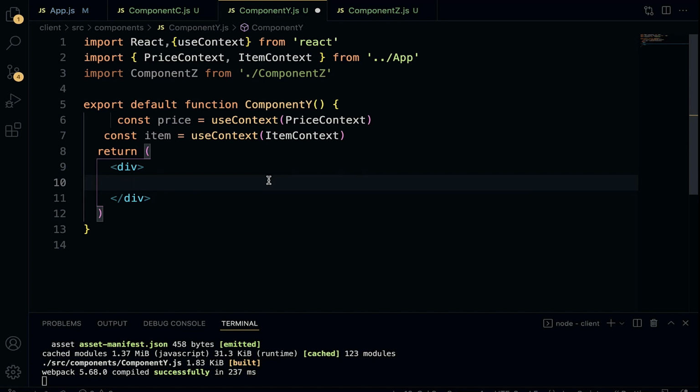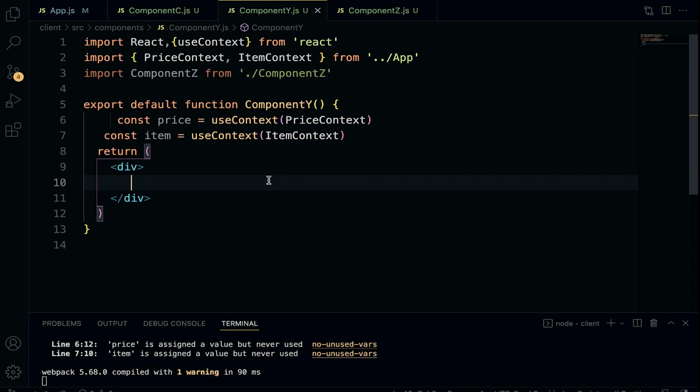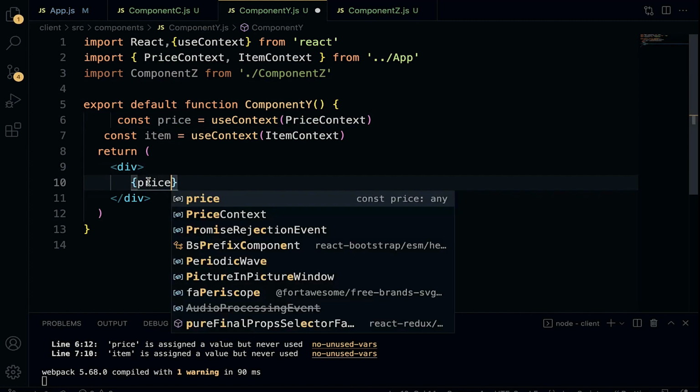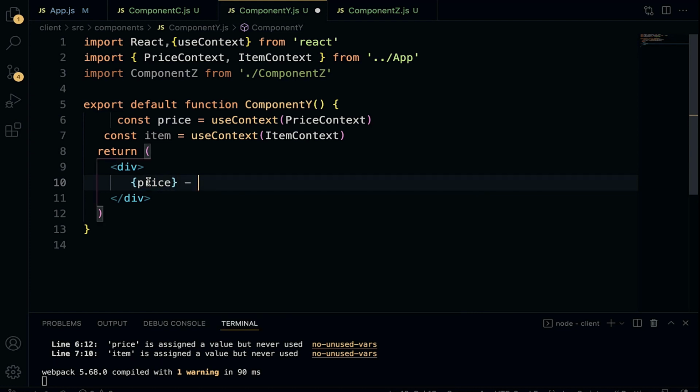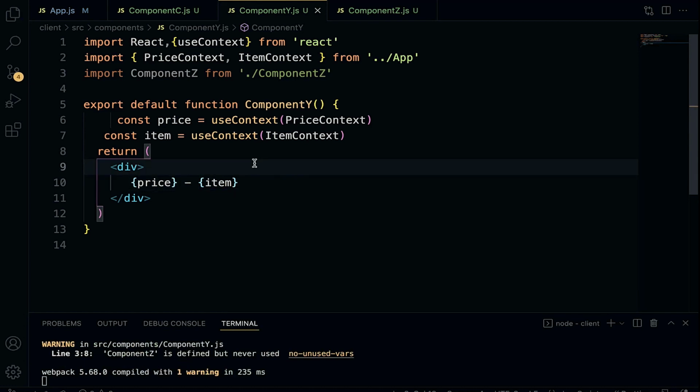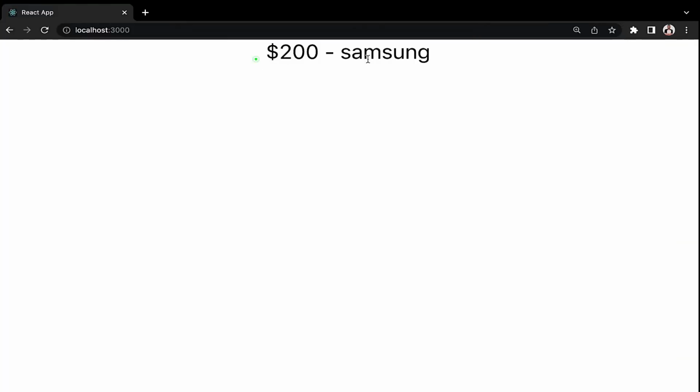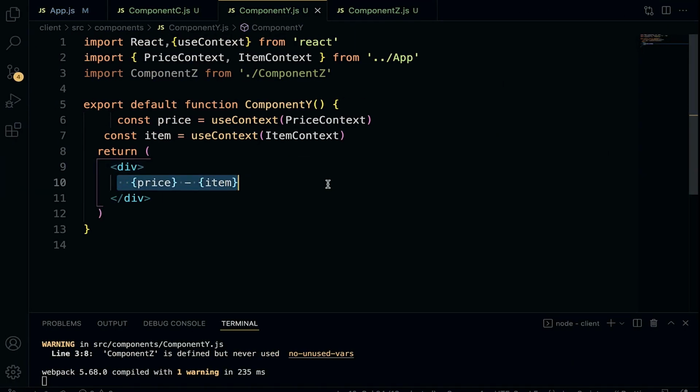And friends, take a look. It is extremely easy. To consume the context, we just have to reference these variables. Alright, let me show you quickly. Here I'm going to do price, okay, and I'm going to do here item. Save on the browser, and there it is. Can you see that? Beautiful! We can now consume multiple context just in one line. This is fantastic, and I love it.